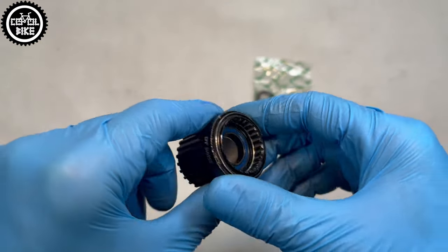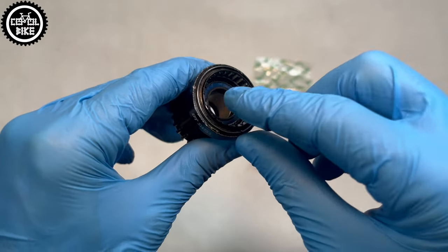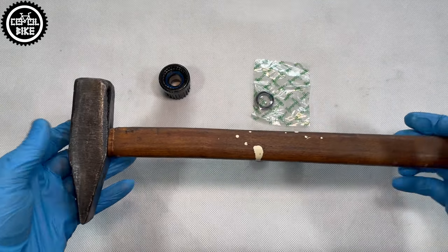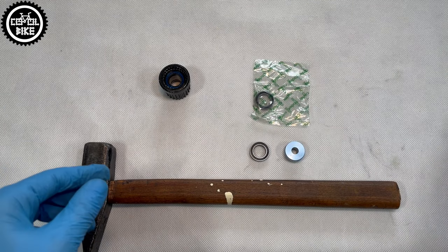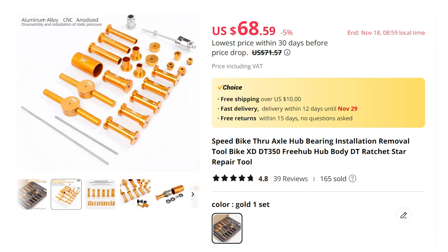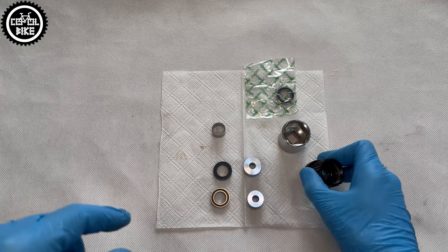The only problem is when you want to extract them, but then you need to ask for help from your two best friends, hammer and punch. Of course, if you choose the right socket, you can deal with it in a safer, more professional and quieter way. Or you can invest in a more advanced version of the press, and maybe I will do it also.